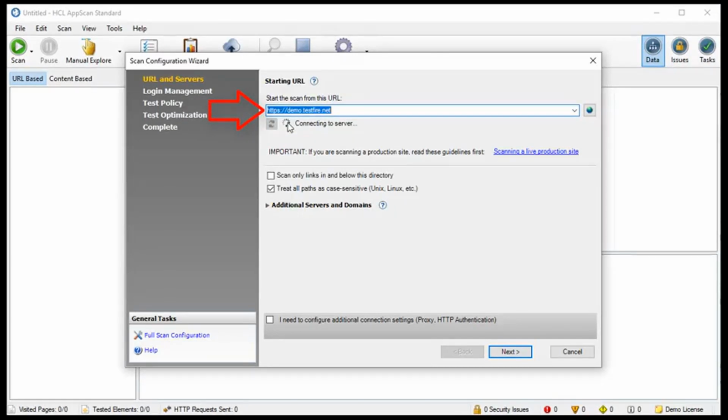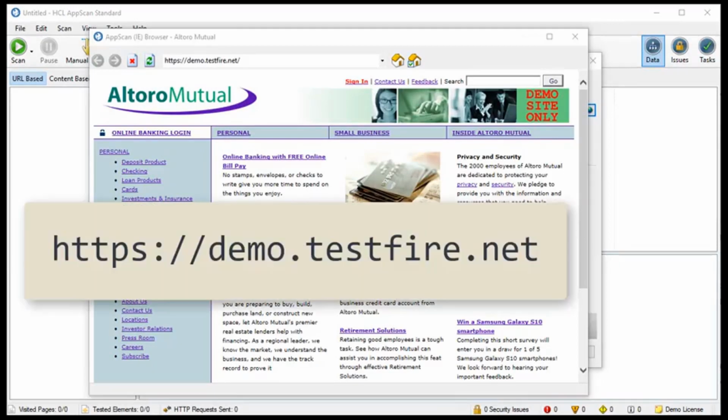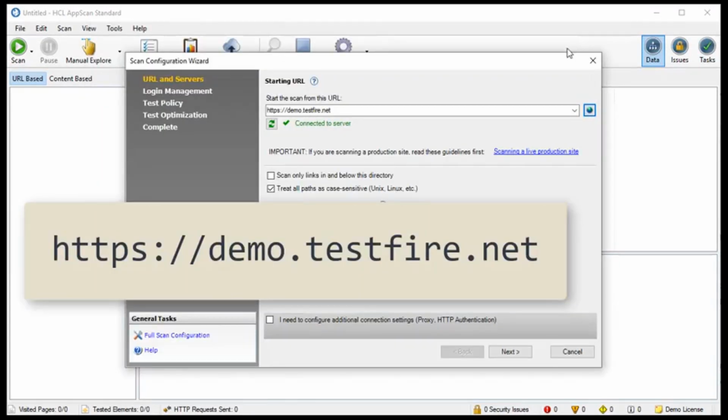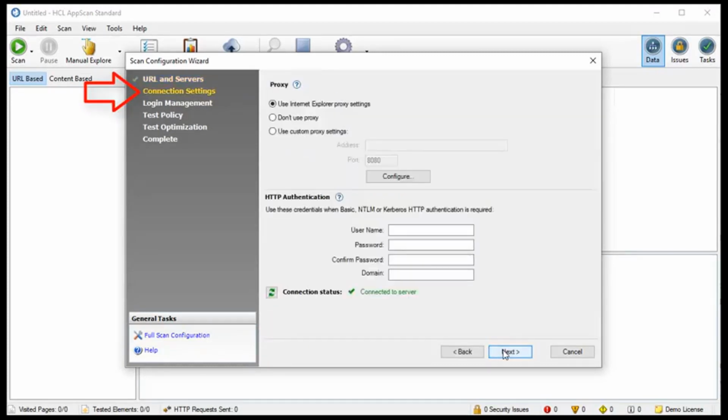You can view the page for yourself by clicking the browser icon here. If needed, you can add additional servers and domains that need to be included in the scan. This checkbox adds an optional extra step to the wizard for configuring connection settings, but we don't need that now.